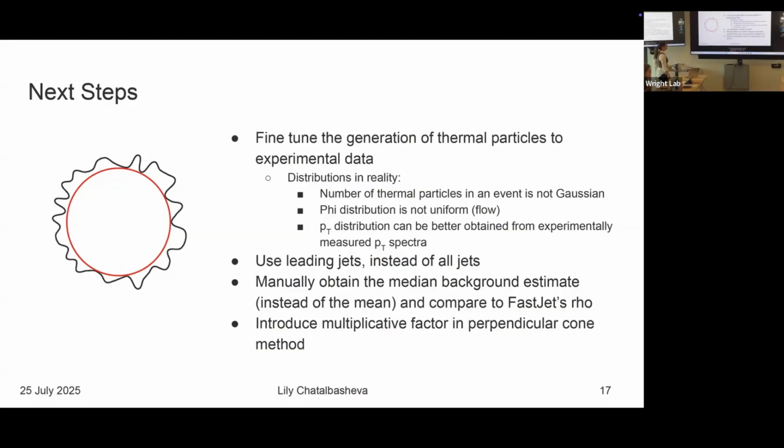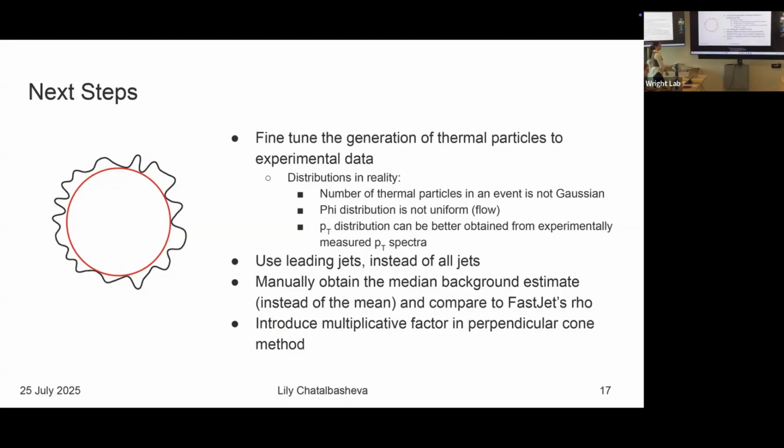So I included a picture on the left just to show essentially, instead of having the same number of thermal particles all around the collider, or the detector, actually, it follows this weird shape that we can more closely mimic to experiment. And then the PT distribution, the function that we used can also mimic data more closely to the actual experimentally measured momentum spectra. Also, currently in my experiment, I use all jets instead of just the leading jet, which I think also does not perfectly account for background.